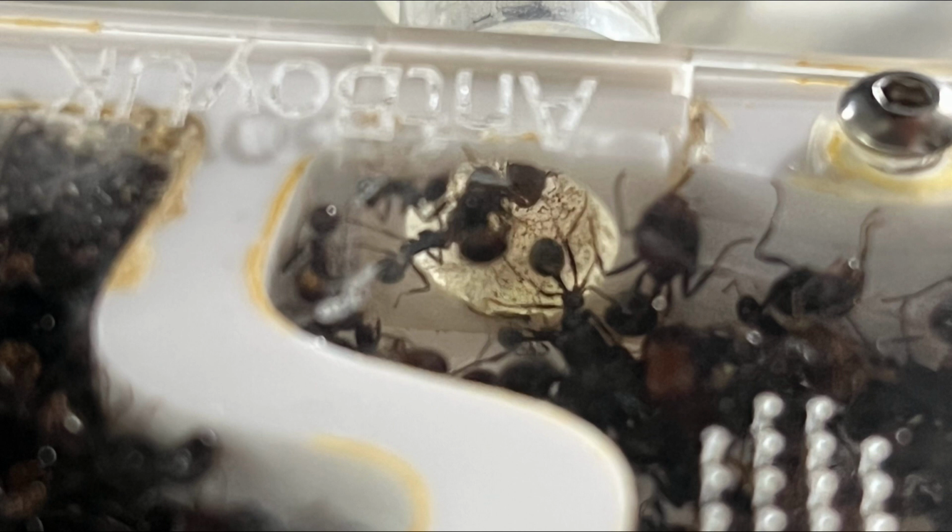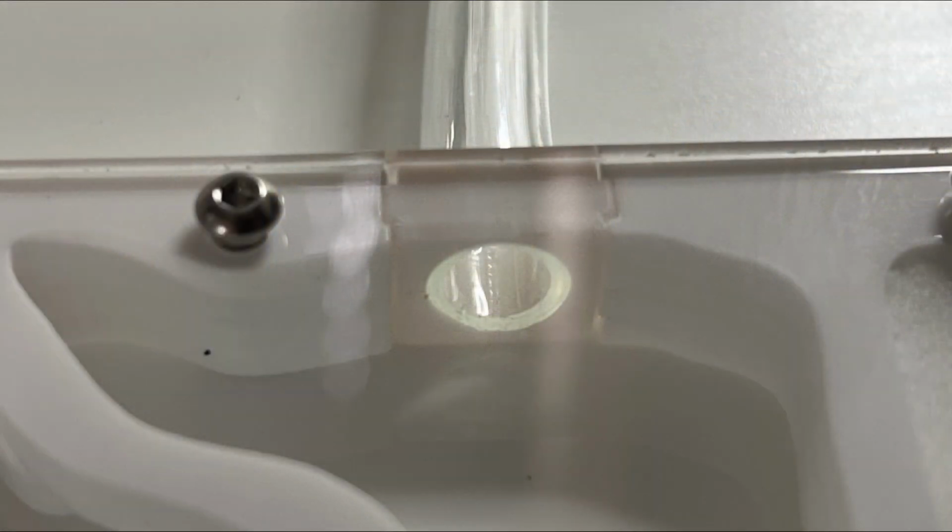One way that you could potentially stop it is, if I go back to that other picture here, you'll see this ring here. If we 3D print it so it forms a little lip, you can push the tubing neat and flush against the little lip you've formed, and it will stop them being able to chew, well, reduce the risk anyway, of being able to chew at the tubing.